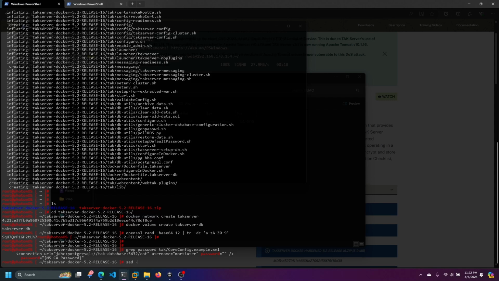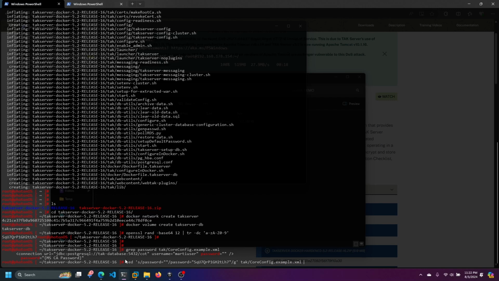So using the sed editor, I can demonstrate the addition of that password. Password equals, then the g, single quote, and then the TAK server CoreConfig example XML.